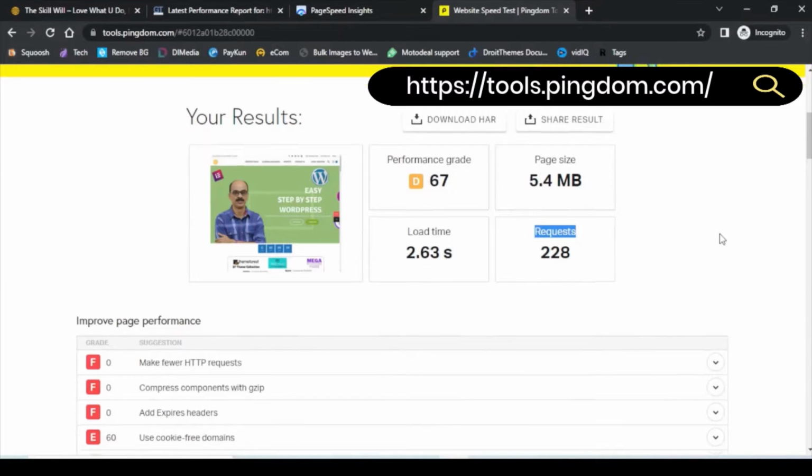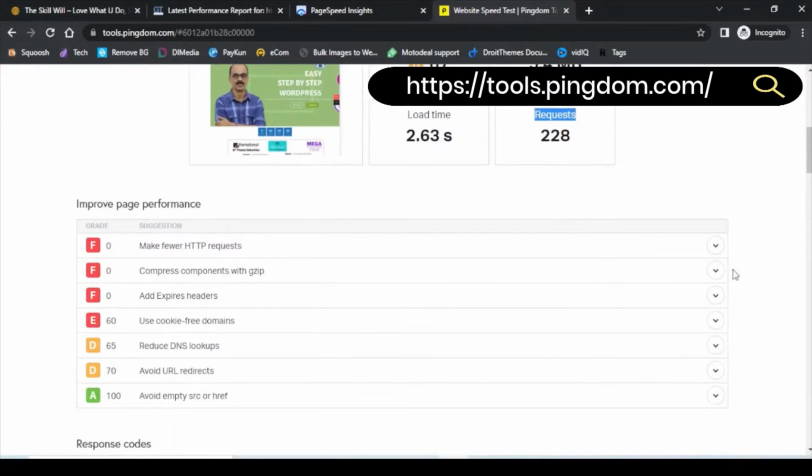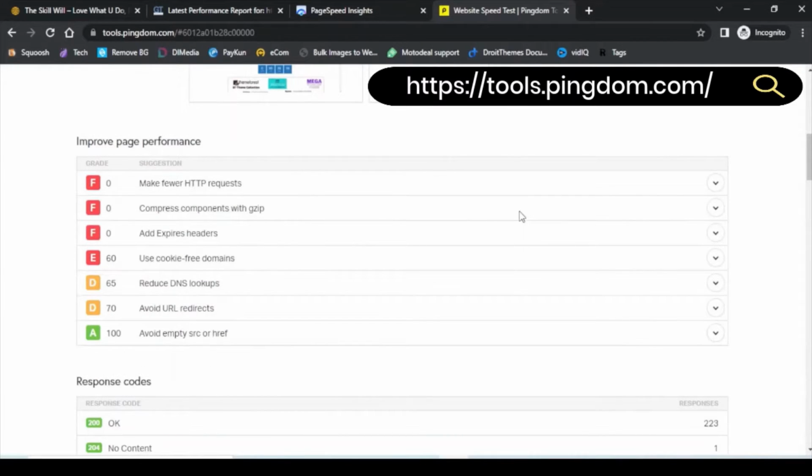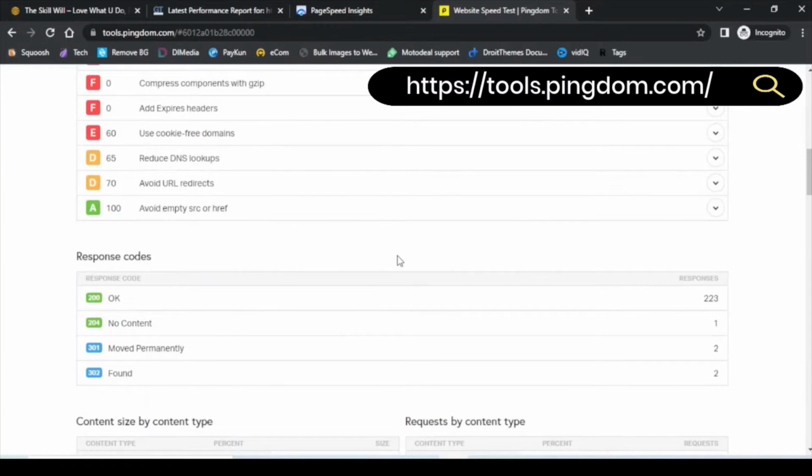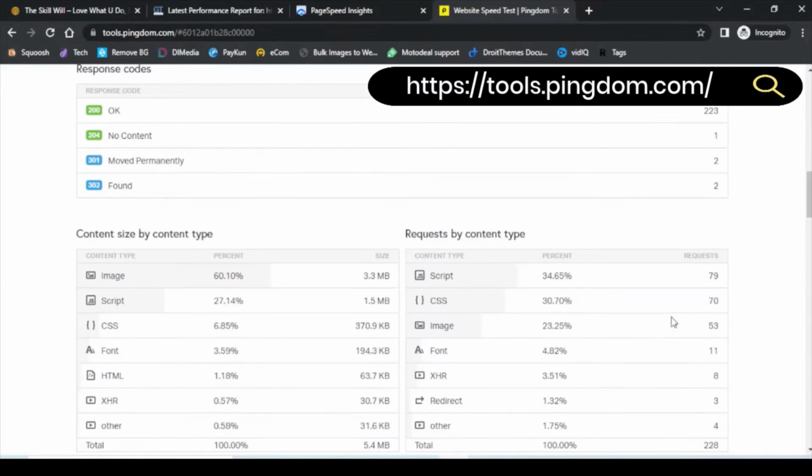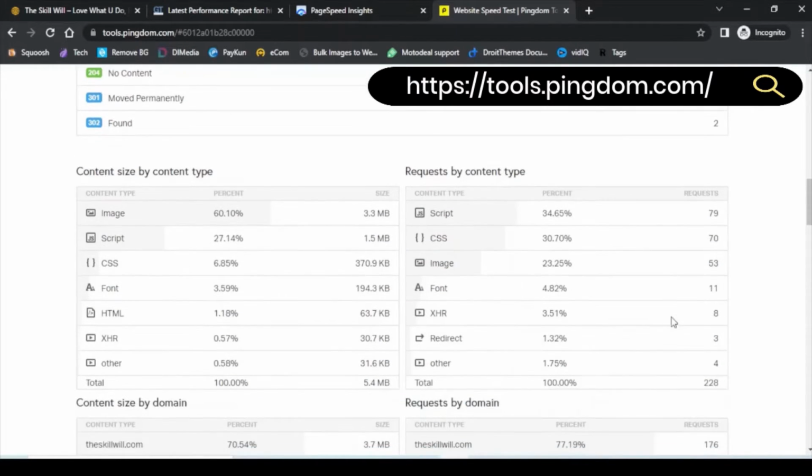It also gives you the insights about what exactly need to be improved and also the response code indicating if there are any 301 or 302 errors on our website. The most important part of this report is about the content analysis, and it gives you detailed analysis about the content and the request sent to the server. So here it exactly mentions the content type and the size of the content on our website.